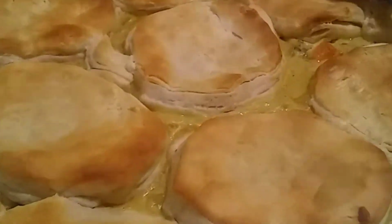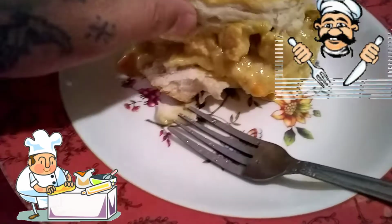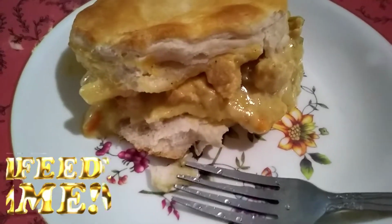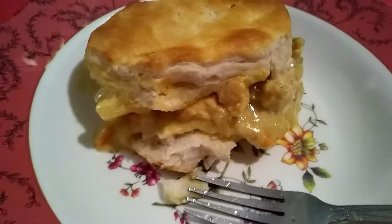Woo, yeah. Alright, everybody, this is my homemade chicken pot pie. If you can see, it's got golden crust on the bottom and sauce on top. In the middle, it has all the juicy, creamy chicken that I made, followed by Santa Christmas soda, some Pepsi. And yes, this is gonna be good.